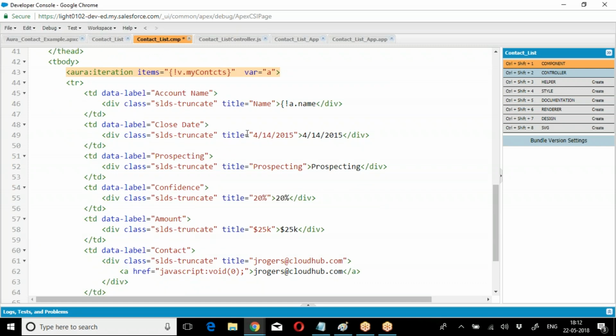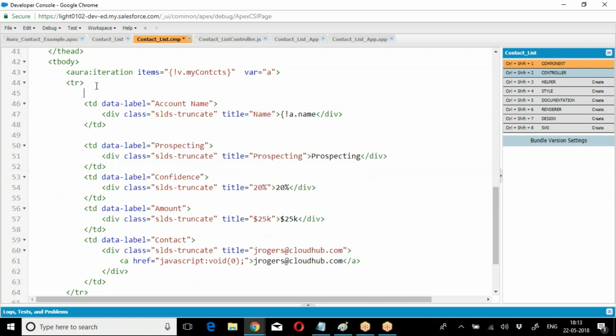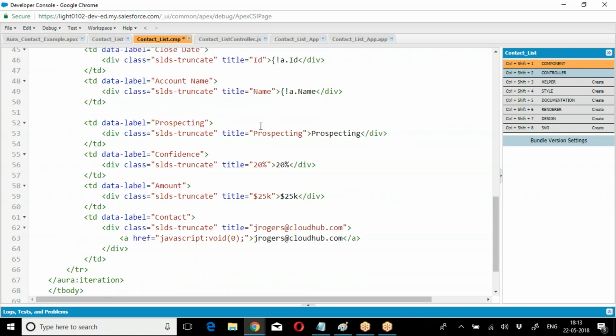So name. What is the next one we had? First one is not name. First one is ID, right? First one should be ID. V dot. The next one we had was phone.